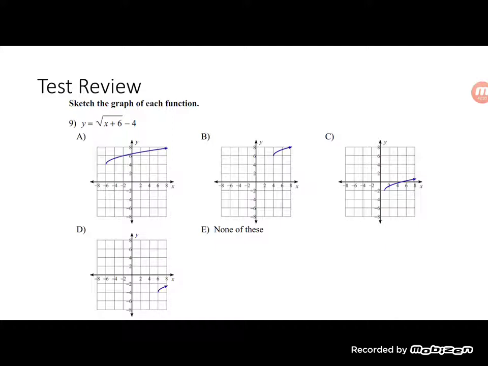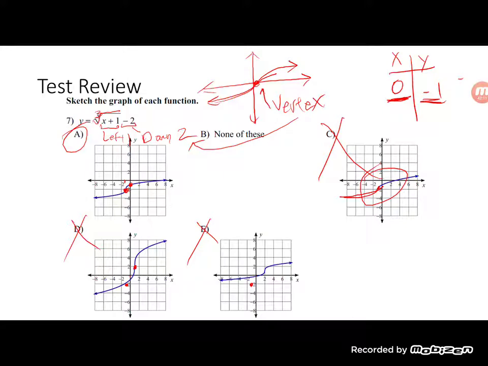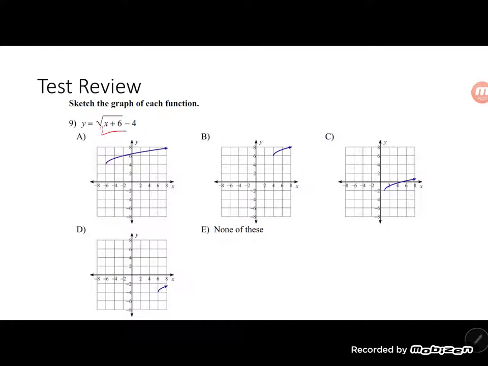All right. Okay, so another one. So we have to sketch another graph, and again, it's multiple choice, so we have the benefit of not having to sketch the graph, but we do want to find some key features of it to make sure we understand where it should be. So I look at this, and kind of like before, I can see that this is left 1 and down 2, and I can see that this is actually going to be left 6, and this is going to be down 4. I know my directions with that. I know that's what they associate to. So I'm going to expect a vertex at left 6 and down 4.